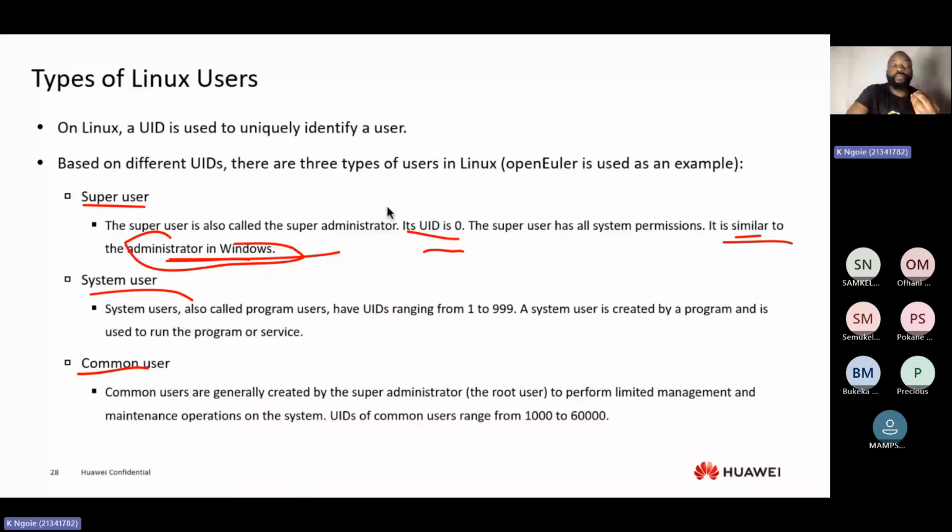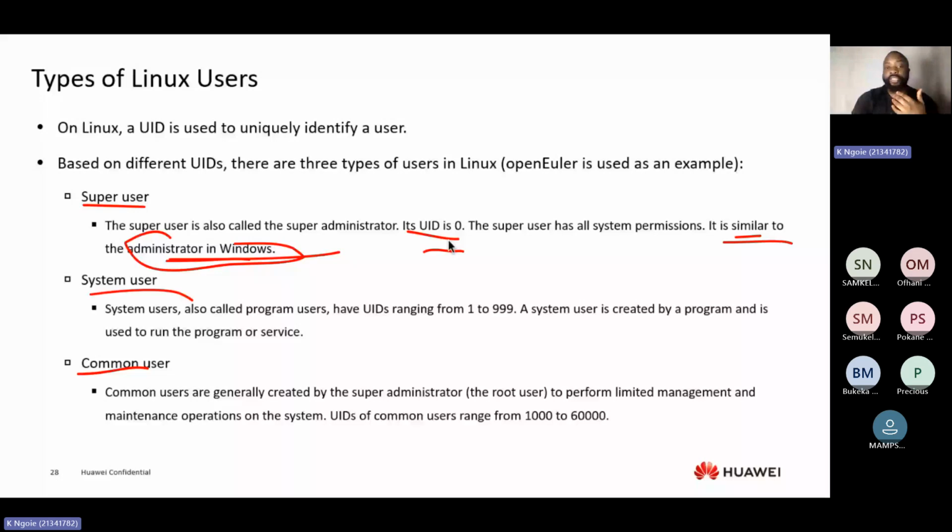The super user is a user that has full control over the entire system. In terms of permissions, they can access or modify any file. They can install or remove software. They can create, modify, or delete any other user. They can also change the system configuration or perform different administrative tasks. As I said, they are similar to the administrator on your Windows system.